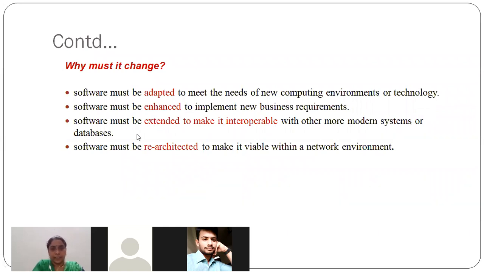So what we are saying here is, if you develop an application that runs in your operating system at home, the same application should be able to run on some other operating system or platform, on your friend's desktop also, right?